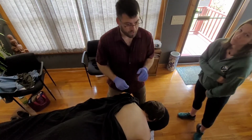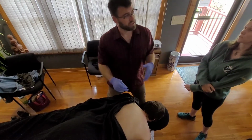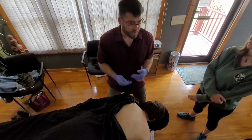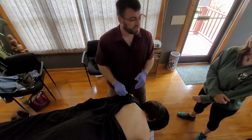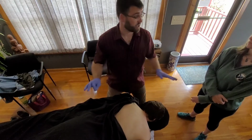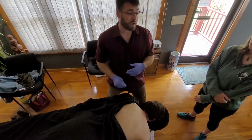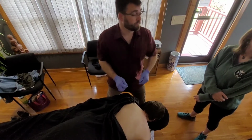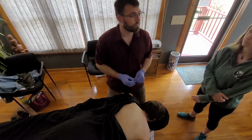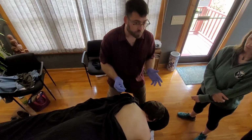I don't like the beat the crap out of them and then they're sore for 4 days, but then they're great, so they love you. That approach is not my approach. Gentle, I am amazed how often a very gentle treatment is magic. They get huge change. And if they don't, I can ramp it up to 11. Time is just about 15 minutes. 15 to 20 seems to be the sweet spot in my experience. So that's what I usually do.